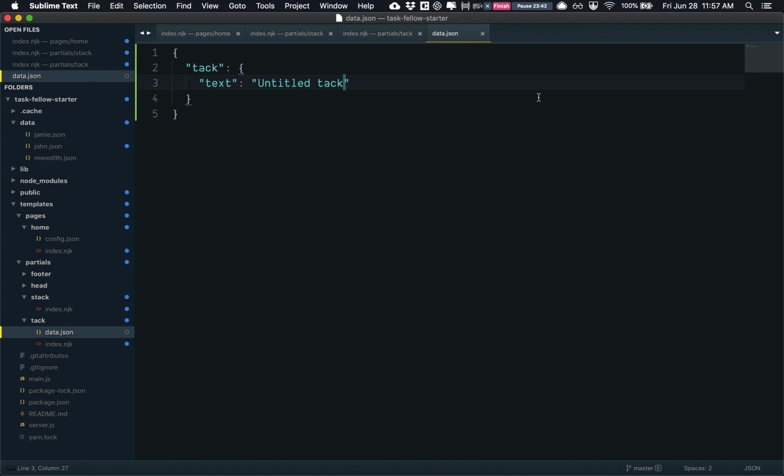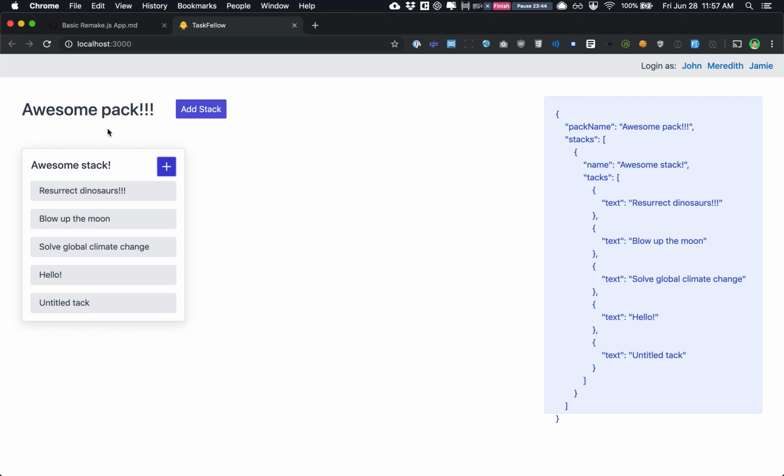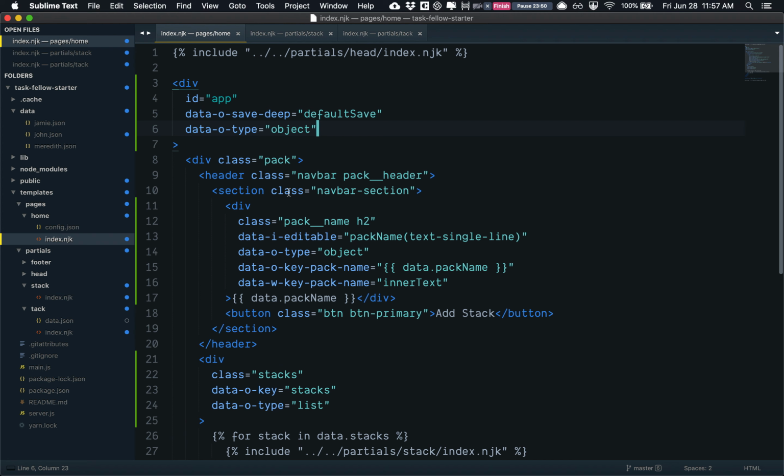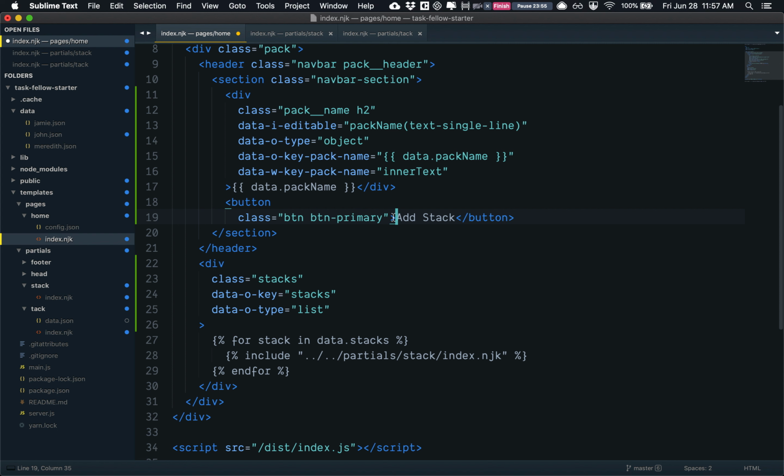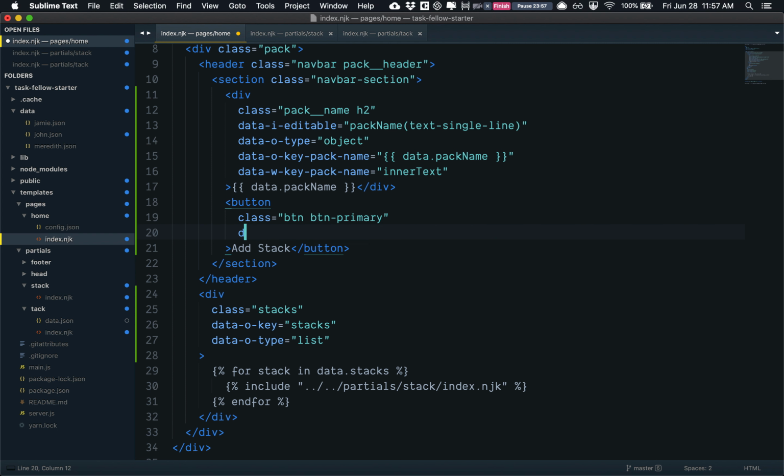And let's do the same thing for the stacks. So if we want to be able to add stacks, let's go into the parent template. Let's find that button. So here's the button right here, add stack, and we're going to just attach very simply this data-input-new attribute. We're going to tell it what template we want it to render, something called stack, and then where we want to insert it: into a list that matches the selector stacks. So right here, that's the one it's going to find, this list.